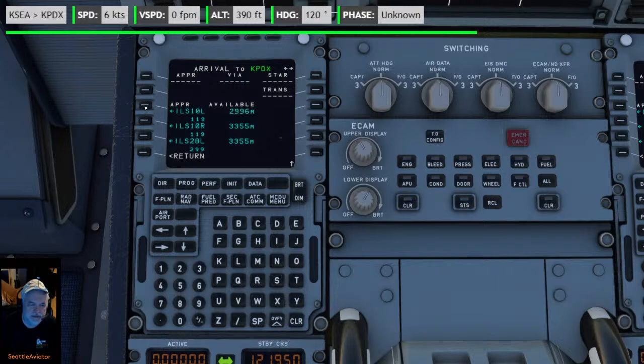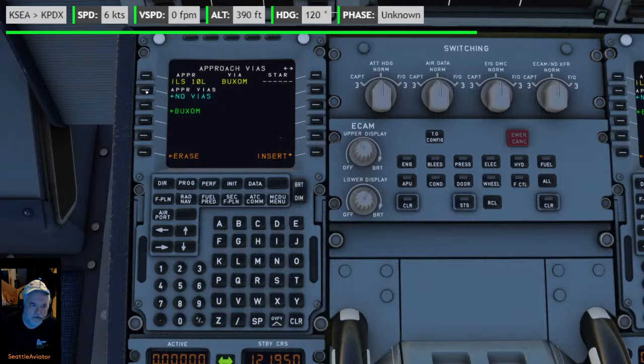Ten left. I've done the Helens 4 before. That's not a bad arrival. I've done the Timbers 2 as well.